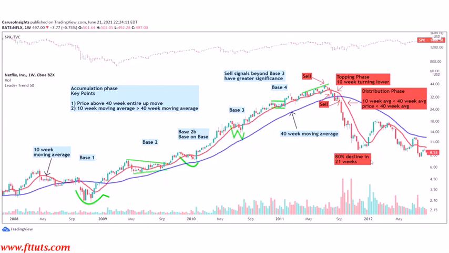And the reason I want to show Netflix, and what's so key here, is again, as I mentioned earlier, I traded Netflix back in 2010, so it's easy for a lot of people to look back and say, wow, Netflix was a great winner. But everyone forgets that in 2011, as you can see on this chart here, along the way from going from its bottom of 2008 to the heights of where it is today, Netflix had an 80% decline in 21 weeks. So regardless of how great the story is, you have to always be aware that along the way you may get some rather dramatic drops. And in my point of view, an 80% decline is way too much for any investor to sit through. And that's why you need your sell rules.